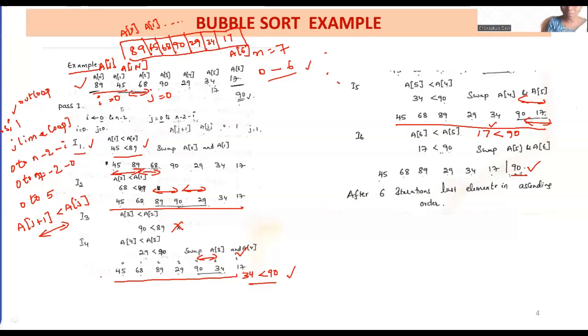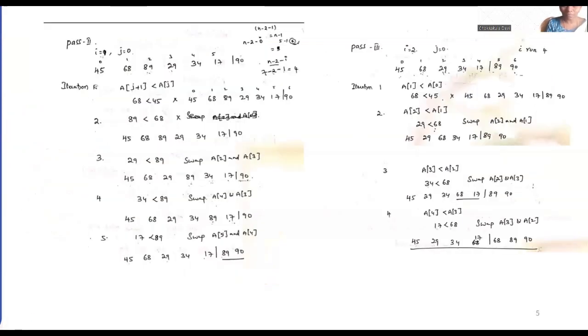Okay, so you can repeatedly do the same thing. So after the first pass, this is your list and you can see the maximum element will be in the correct position. So now we exit from the inner loop. Okay, we exit from the inner loop. So now the outer loop gets incremented.